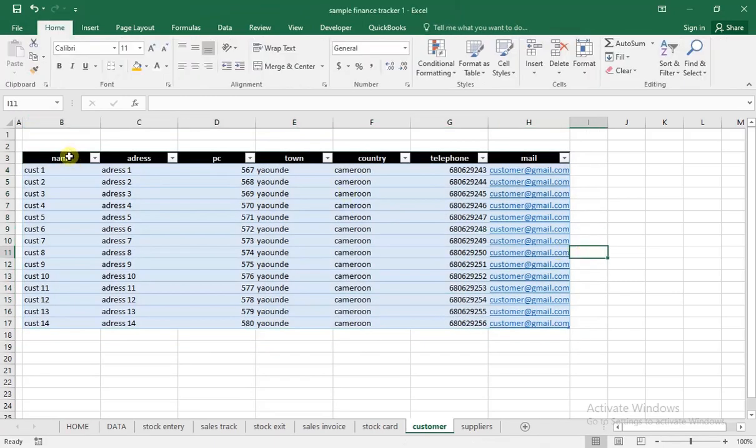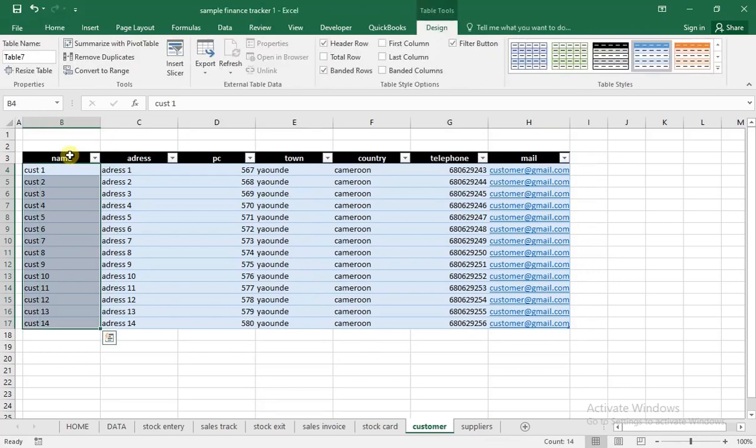I love tables because when you use it, there are a lot of advantages that you have. So I'm going to select the names of my customer and name it to be customers.